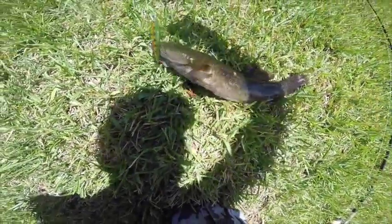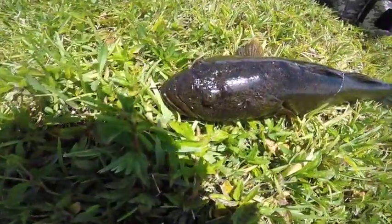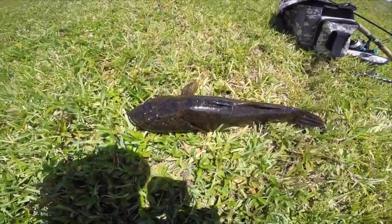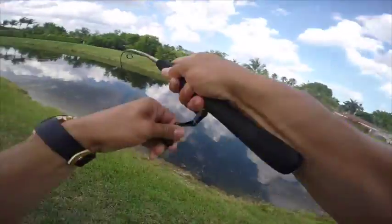Nice hot day, catching fish out here in Miami. Just caught a big mouth sleeper. It's pretty cool. I caught it on a Yozuri 3DB. Pretty nice hook set. Got it on the way back in, retrieving it. Gonna see if we can catch some more fish out here.